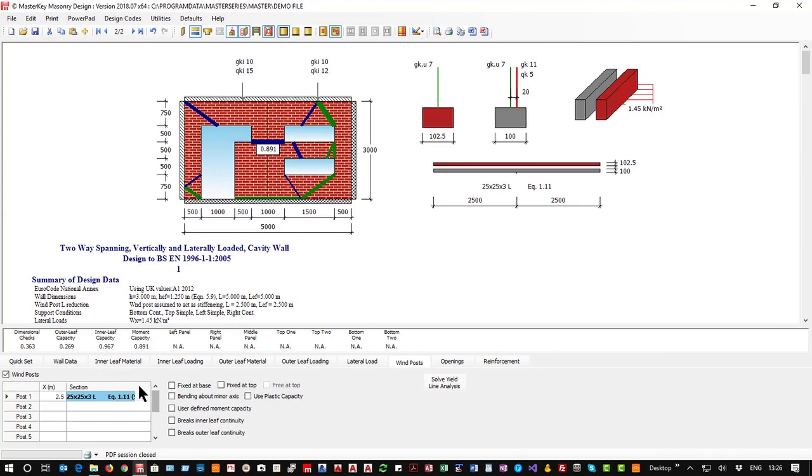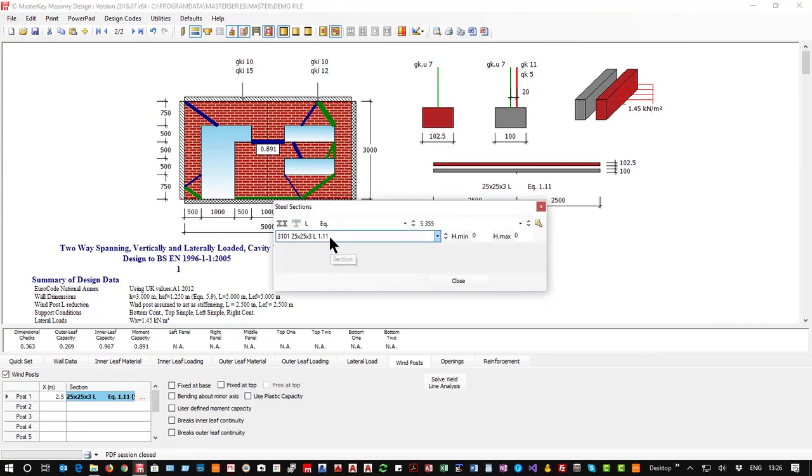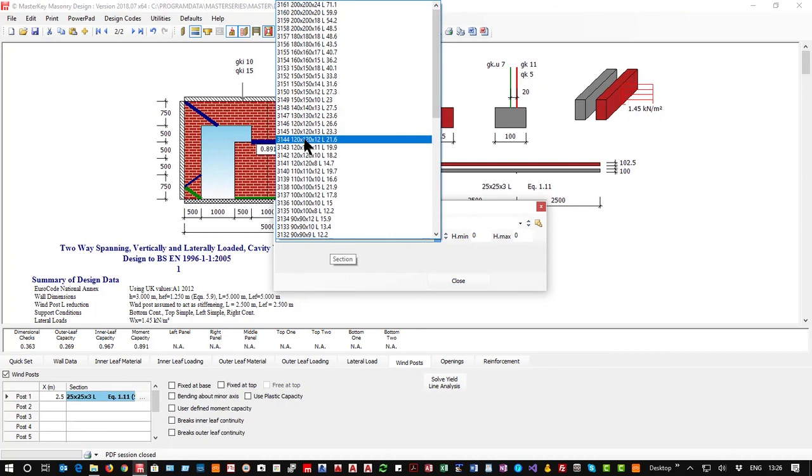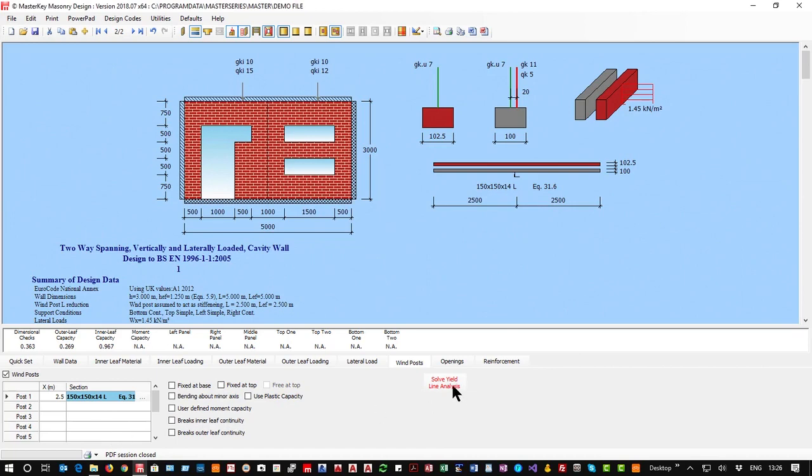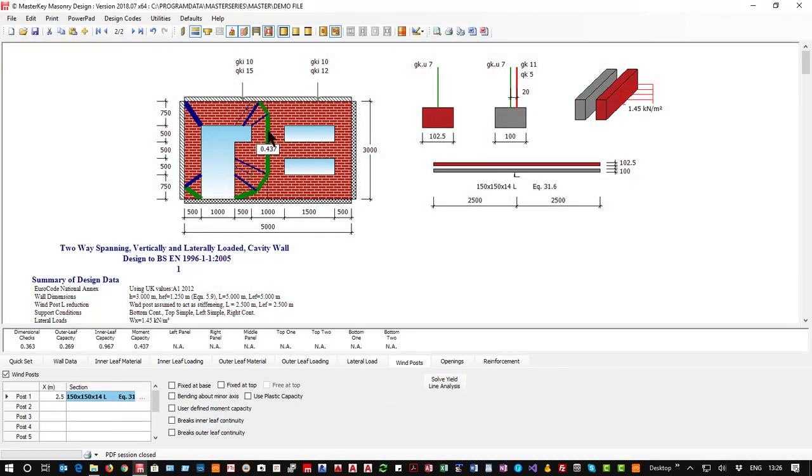As I increase this up to something a lot stronger, such as a 150 by 150 by 14 kilogram. So 14? Didn't know you could have 14. And say close and solve. Now what you'll see is that the post itself is strong enough not to yield, so everything is now back to being on one side with a full continuation.